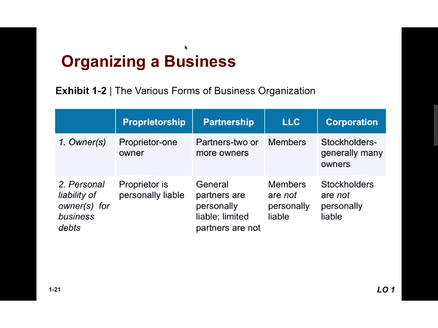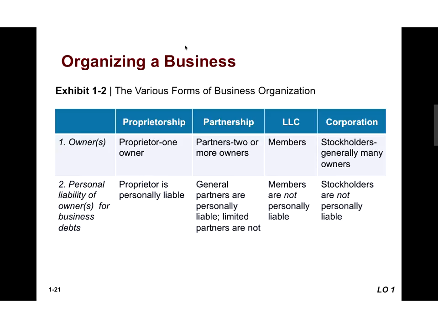Now, an LLC is a limited liability corporation, so you can organize as an LLC, and this, as it says, limits your liability. There's also things like limited liability partnerships, and you can limit your liability that way. So we have LLCs, LLPs. They're relatively new, and they're a way that you can limit your liability.